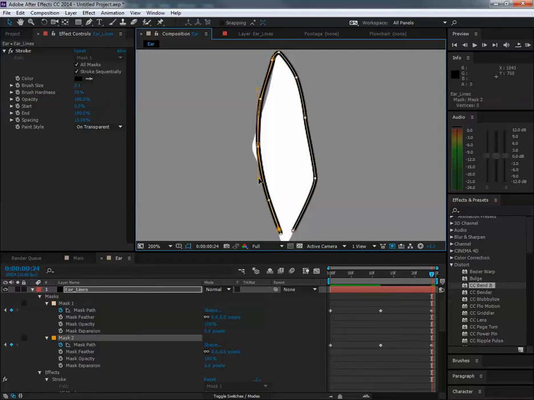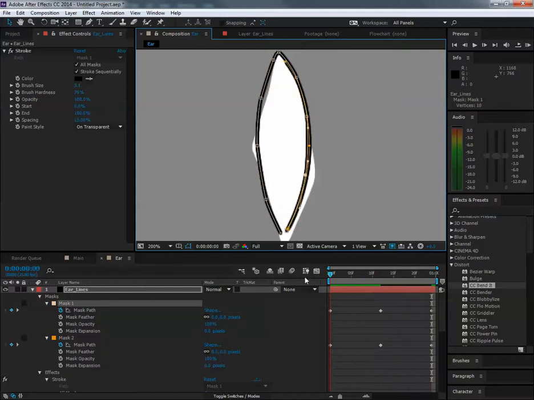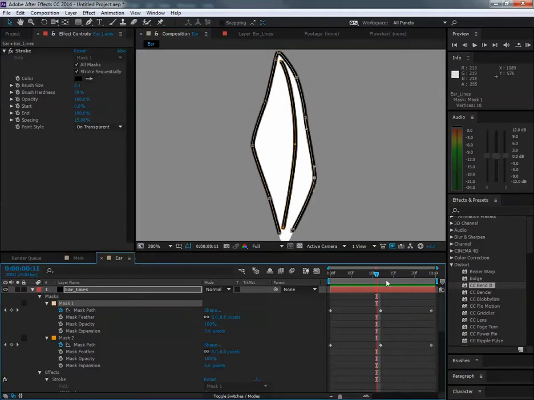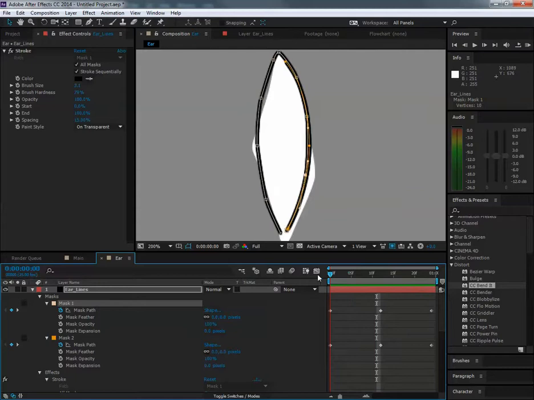So I'm just going to change that way. So the lines change, and it appears as though this edge of the ear goes from being turned one way, opening up, and then closing the other way, and it'll hopefully make sense when it's put together.